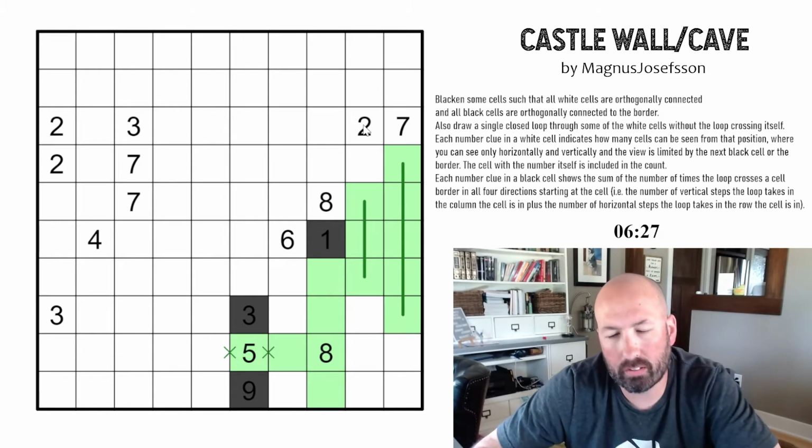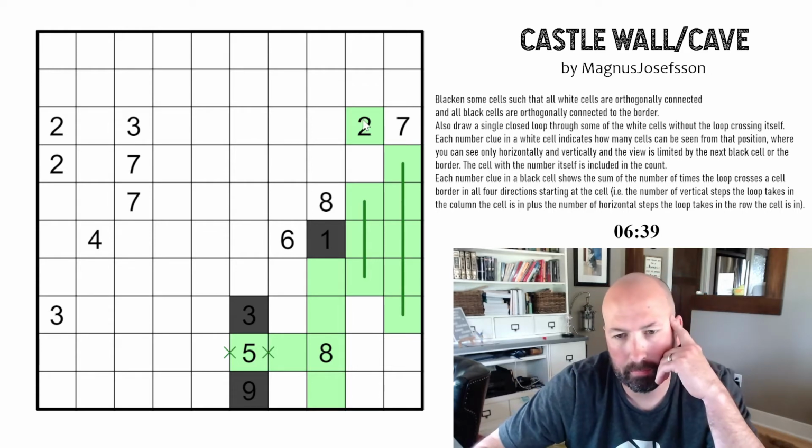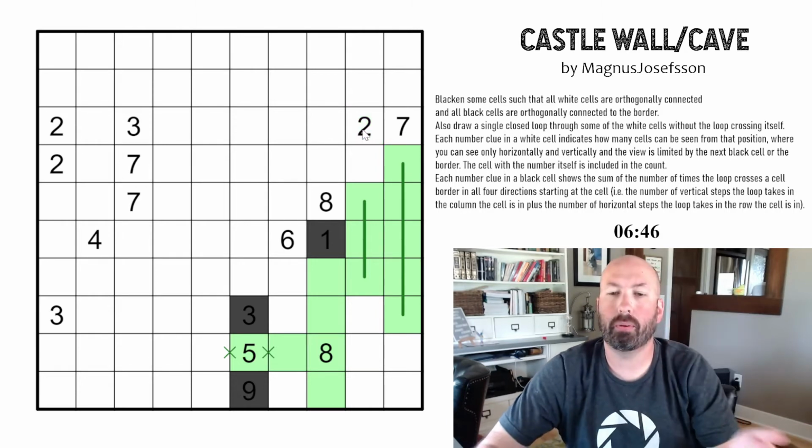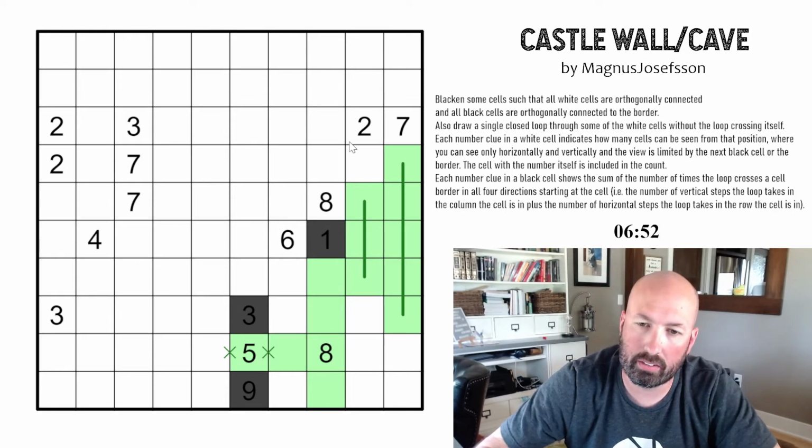And now, can the 2 be part of the cave? I mean, obviously it can't come down. It would have to go across. No, it can't be. Oh, okay. Yeah, because... all right, another way to think about it, I guess.